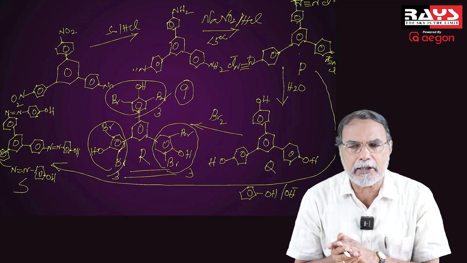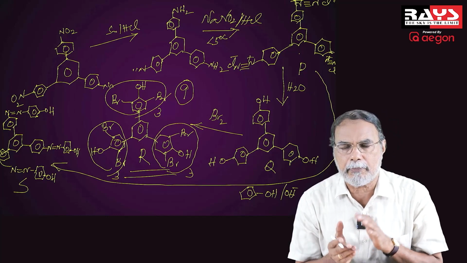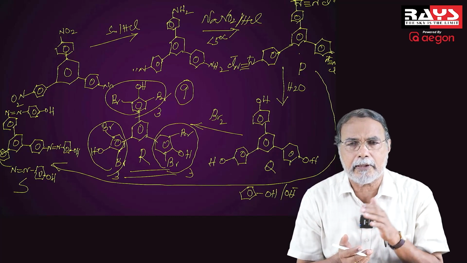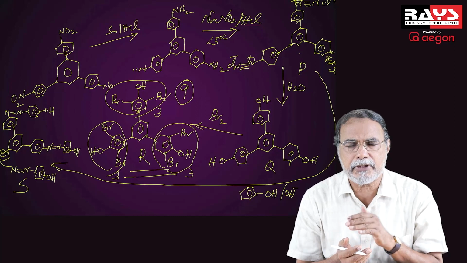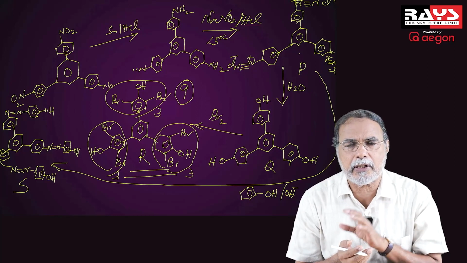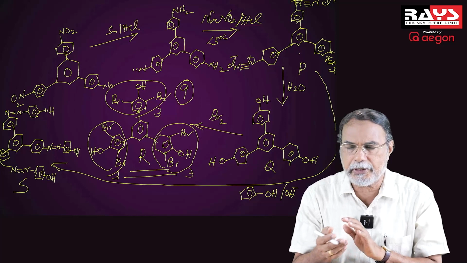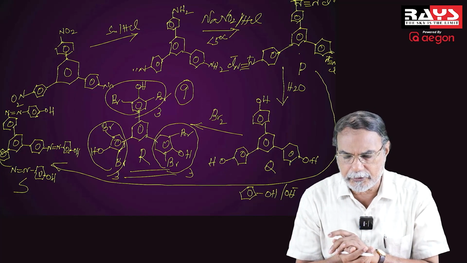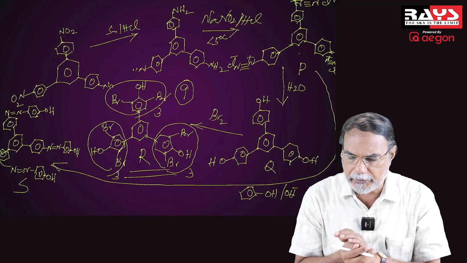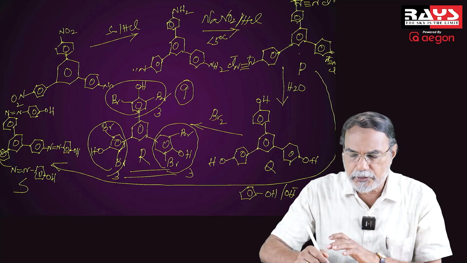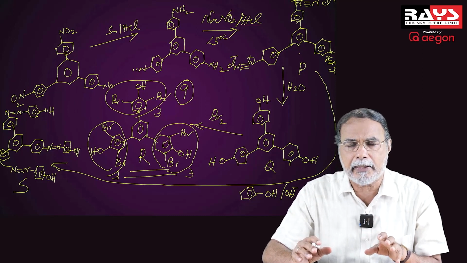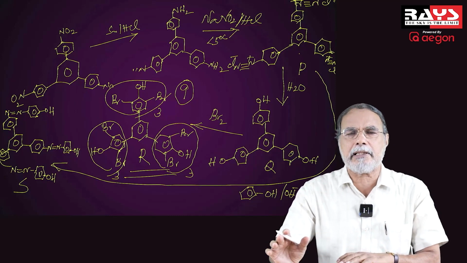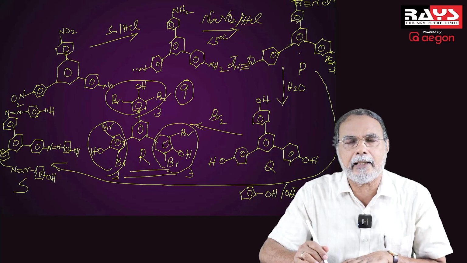It's a paragraph type question. A paragraph is given and you are asked questions which are integer type questions having a particular integer as the answer. The integer here is 9 for this question, the number of heteroatoms in R. So if you are able to write what is R, then there is no difficulty in counting the number of heteroatoms in the compound. Correctly count the number of atoms, don't miss anything, and you get 9 as the result.